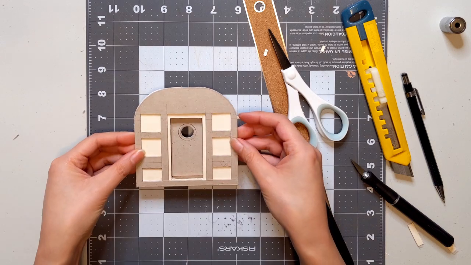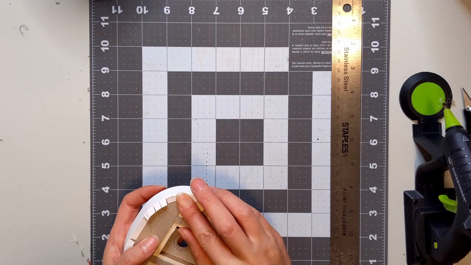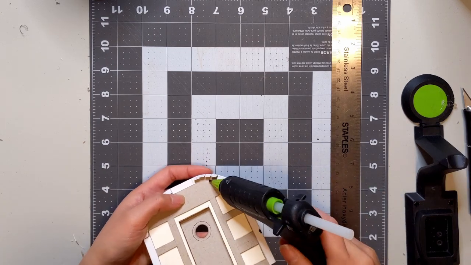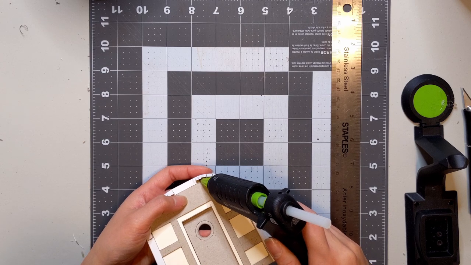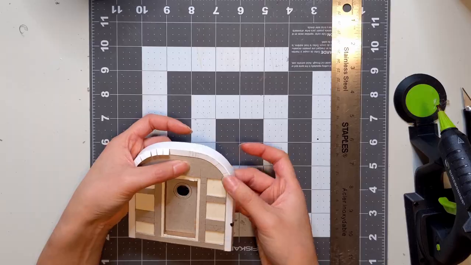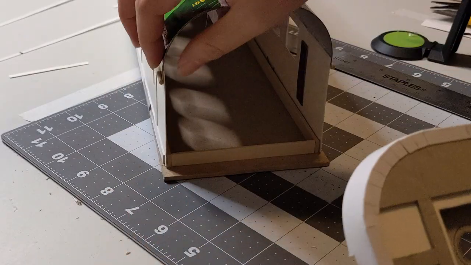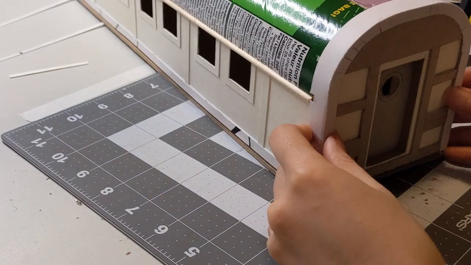To attach the back end to the main body of the train, I cut a thicker strip of poster board and wrapped it around the sides and top of the piece we just made. I had to notch it along the bend for smooth coverage, but I think it worked out alright. To attach it, I also needed to make a small cut on each side to fit around the wooden dowels. Then, it's a nice snug fit.